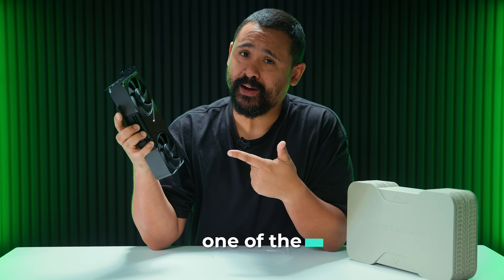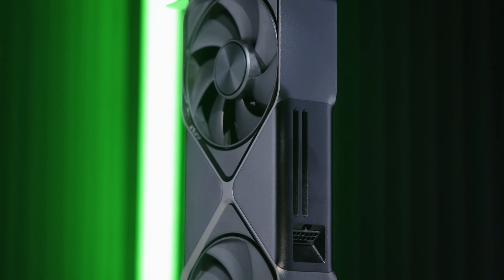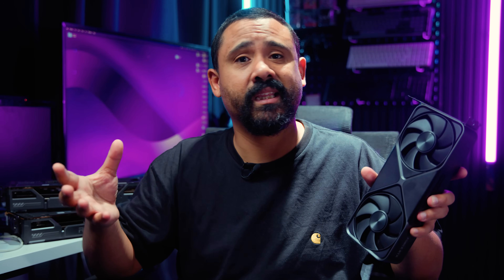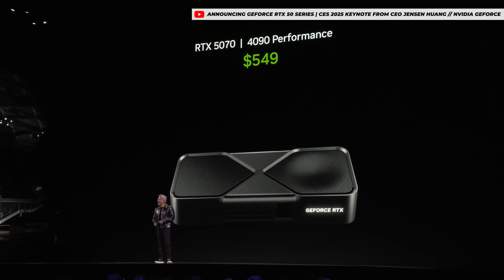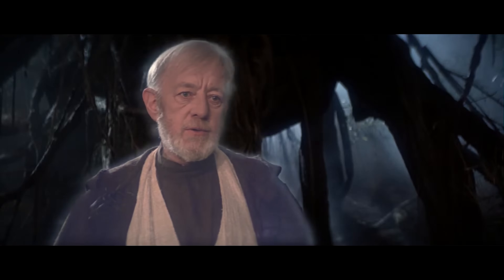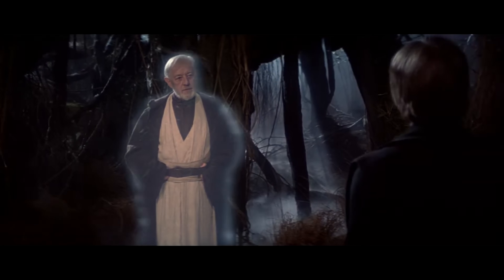What can I say about the NVIDIA GeForce RTX 5070? It's definitely one of the graphics cards of all time. On a more serious note, while you might be forgiven for thinking the RTX 5070 is just an outright bad card, in context it really isn't. Even though the CES announcement claimed RTX 5070 offers 4090 performance at $549 — who are we kidding, we knew that wasn't true. This is classic NVIDIA: the old Obi-Wan and Luke scenario — true from a certain point of view.